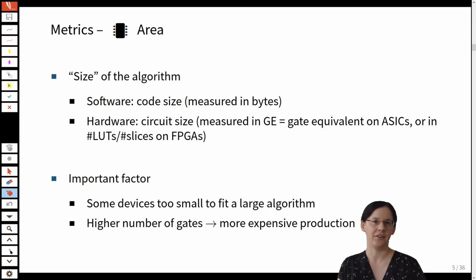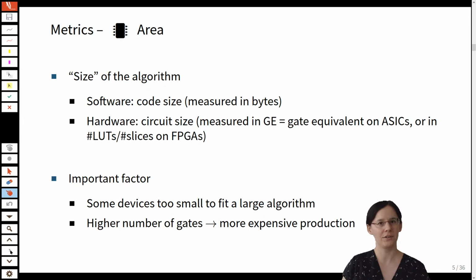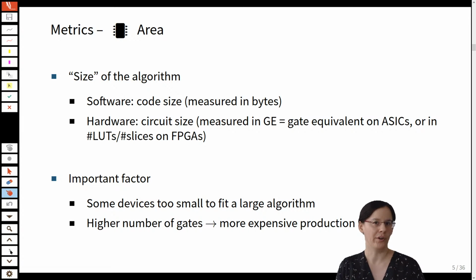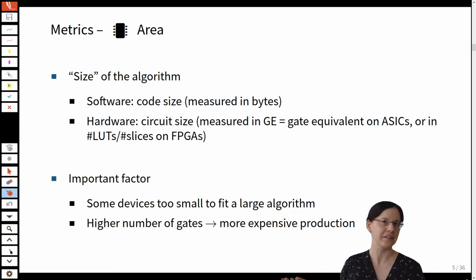So when is this area typically limited? One thing is that many of the devices have a relatively small area available for cryptography, because cryptography was only added as a bit of an afterthought, and the device already implements some functionality. If you think of IoT, there's just a tiny bit of area left where you can put your crypto. The reason there is not more area is that it would be expensive. So this is usually not really a physical limit, but more a financial limit, because putting more gates on it costs more money.